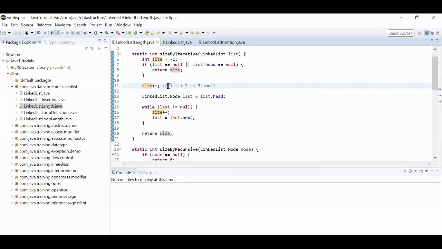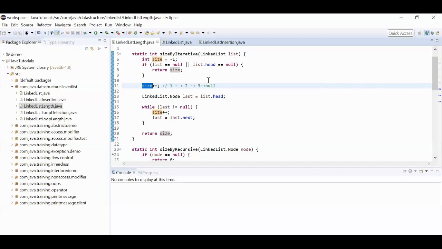By this logic, we are going to find the last node. If we reach the last node, we already know the length of the linked list from the value of size.